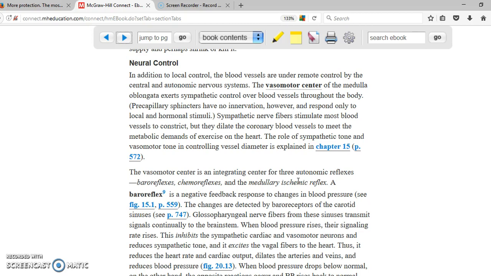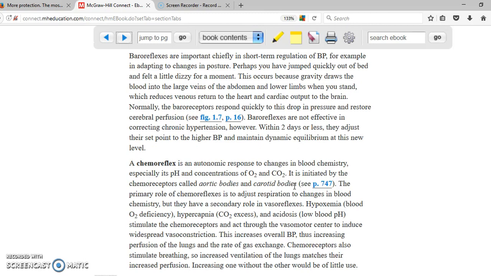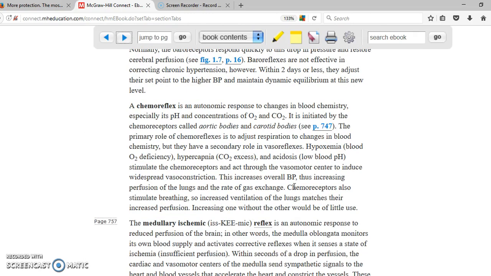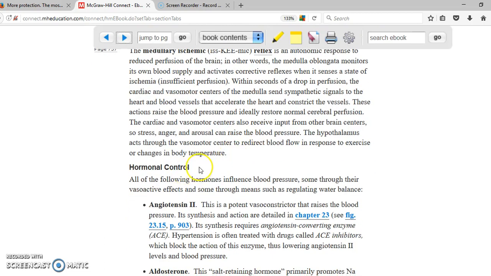If your brain senses that you have low levels of oxygen, then your brain immediately is going to trigger baroreceptors to increase the blood pressure and therefore to increase the blood flow in your brain, so your brain can get the necessary amount of oxygen that it needs. Because obviously your brain, if it doesn't have oxygen, it stops working and then you will pass out, and you may even get brain damage. Again, chemoreceptors, we've talked about carbon dioxide already. Medullary, as I was telling you, this is for the brain. So in addition to that, we also have hormonal control.